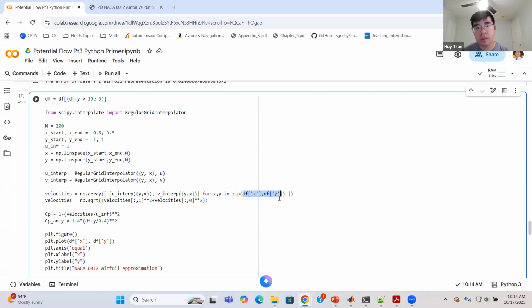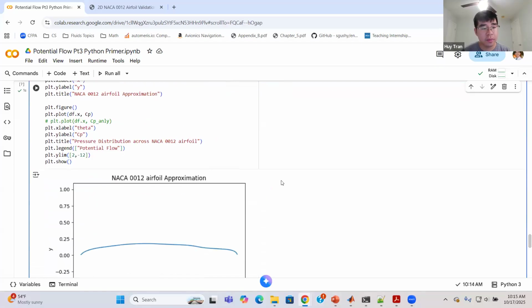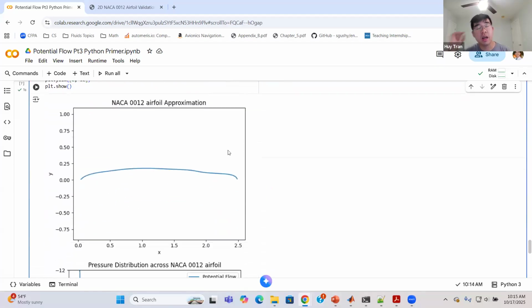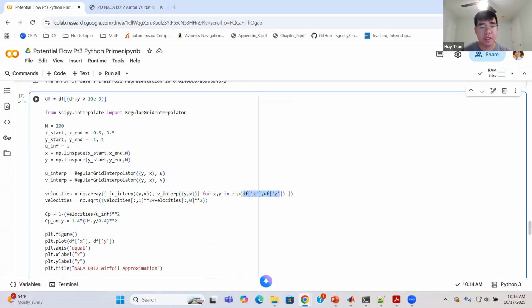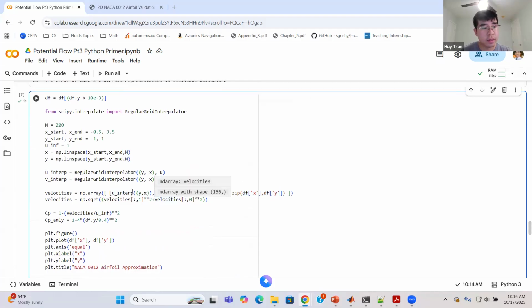And I guess before we move on, the x and y values associated with that red line, I have plotted here. This is the approximation based on our potential flow solution. As you see, you initially see that NACA shape, but it doesn't smoothly come to a close at the trailing edge. It sharply cuts off right here, kind of like the Rankine oval or the cylinder. So the shape itself is not great, but this is close enough to what we're trying to do. So we put in those values to obtain the associated u and v velocities.